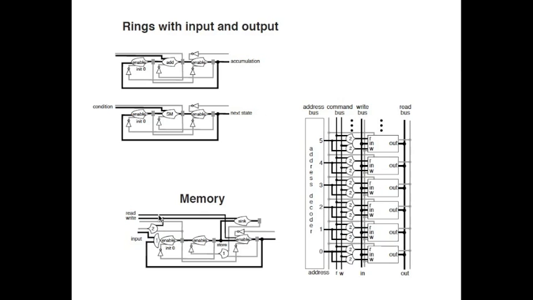We can add another input to a ring, which is a command input, and create a read-write memory. So we have the ring here, and a data wavefront is stored in this oscillation, and it sits here and waits for a read command or a write command. On a read command, the data wavefront will flow through the output oscillation around the ring and back into the store oscillation. On a write command, the wavefront stored here will be directed to the sink, and the input data wavefront will flow into the ring and stop here and be stored, waiting for the next command.